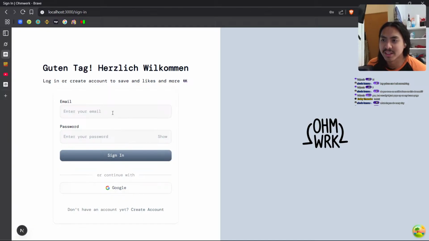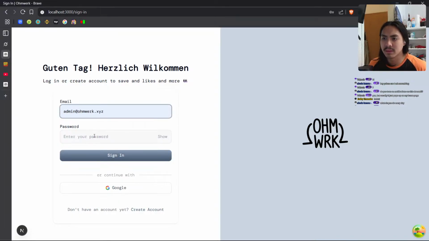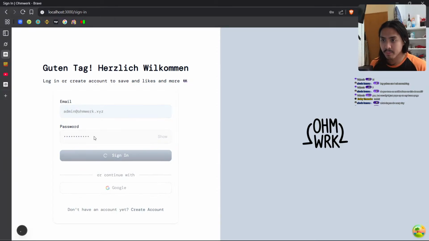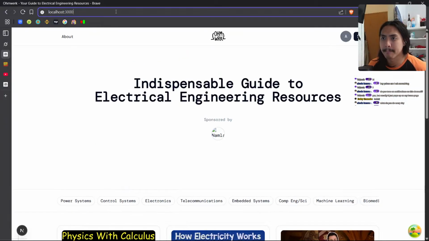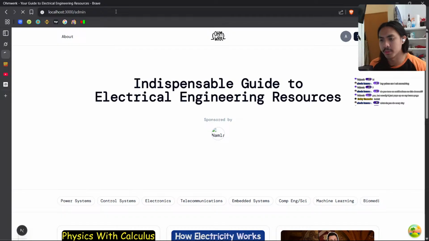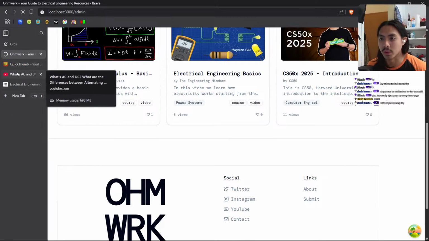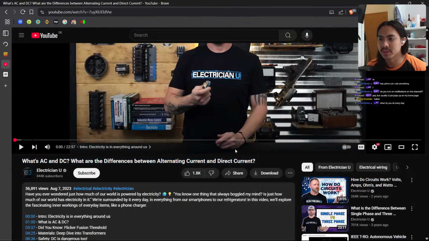Okay, that means the security for the role base works kind of sort of.